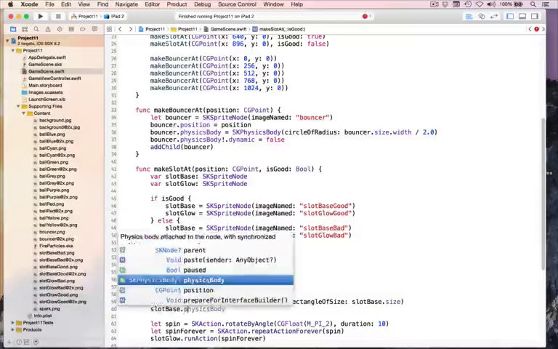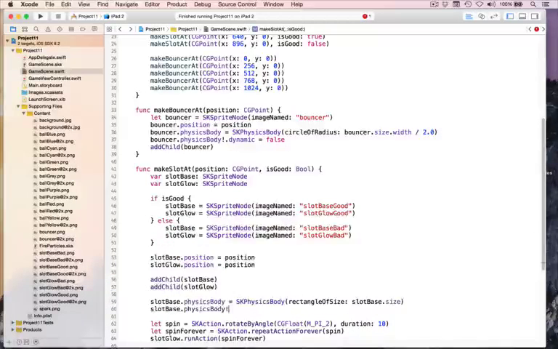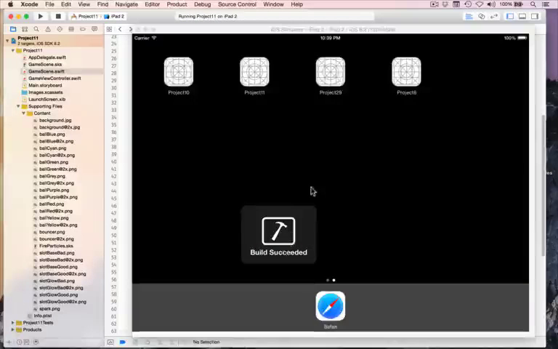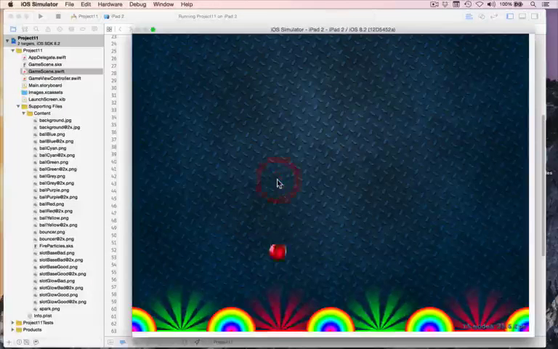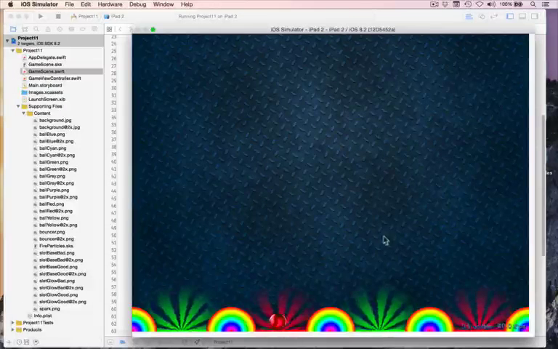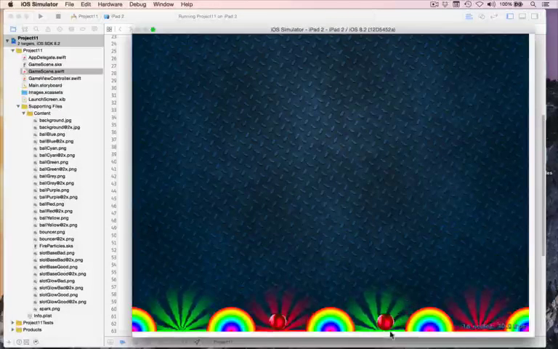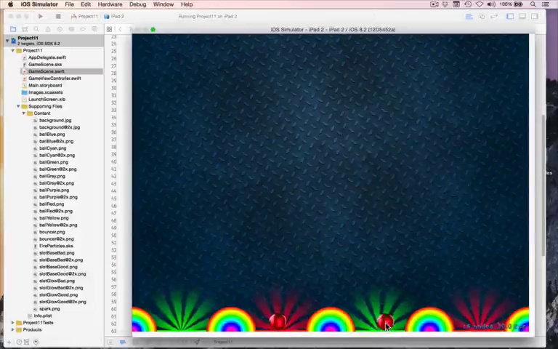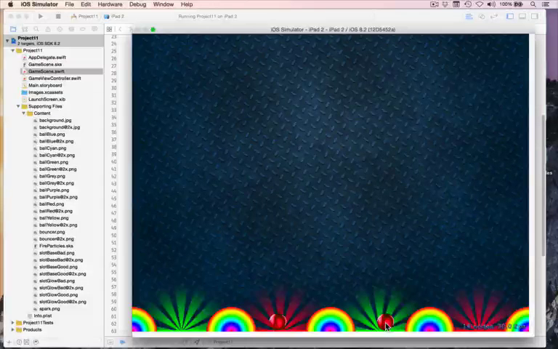So slotBase.physicsBody?.isDynamic = false. That is, when a ball hits a slot base, the ball should bounce off fine, but the slot base should not move as a result of it. If you play it back now, you should see the ball. It's a very subtle difference, but the ball will rest on top of the base, like that. So rather than sitting in front of it, it rests on top of it, because that's now responding to physics correctly. So that was quite straightforward.